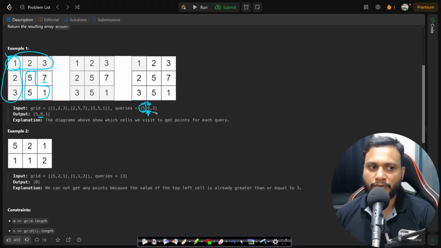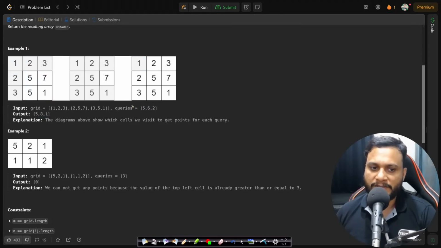Now if you talk about 2, then maybe it will start in the beginning and it will not be able to cover anything, so the count will be 0. Maybe the first cell had the value, let's say 5, and the query was the value 4. If you start at the top left corner, then you will cover 0 cells because you cannot cover even the starting cell in this case, right? So that can be considered a special case. You cannot even get started, even though other adjacent values may be smaller, because at the start point the value is higher, so query 4 cannot even get started.